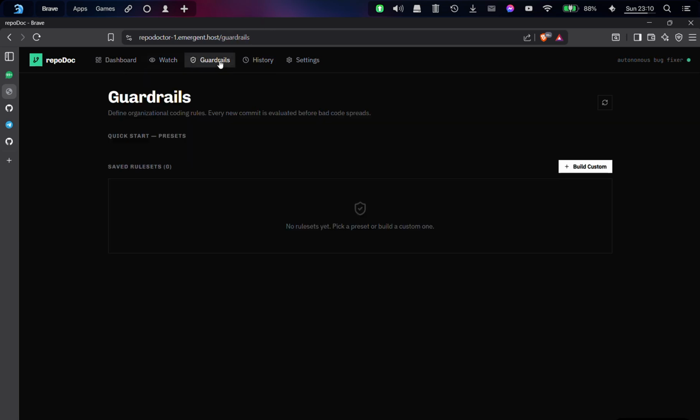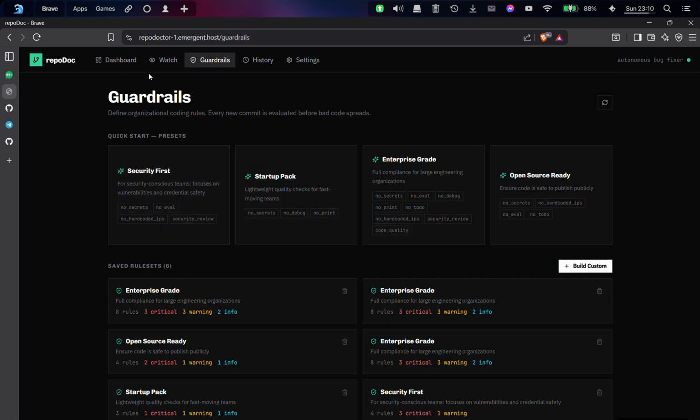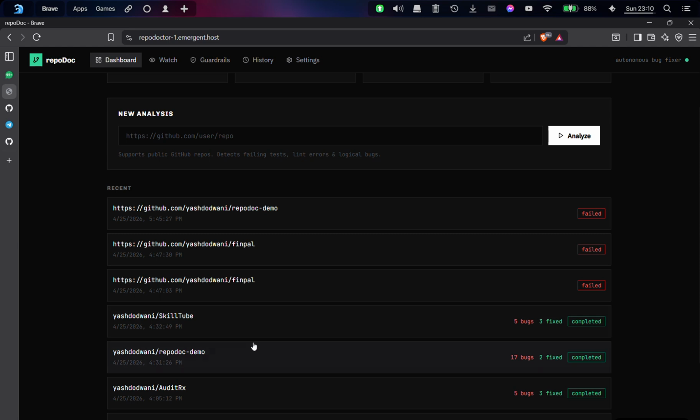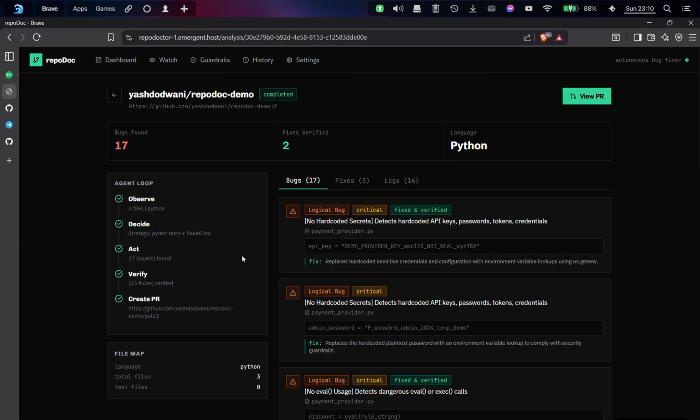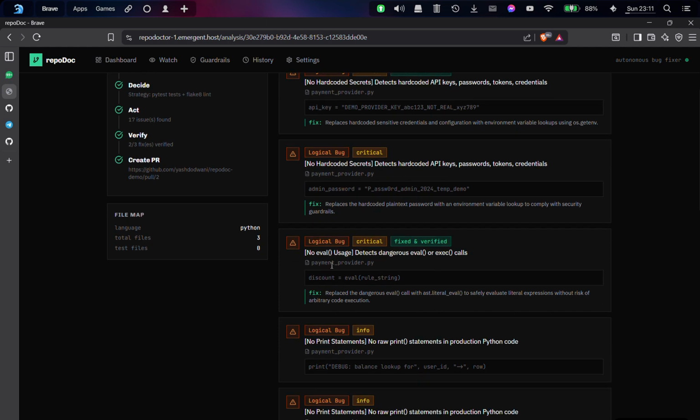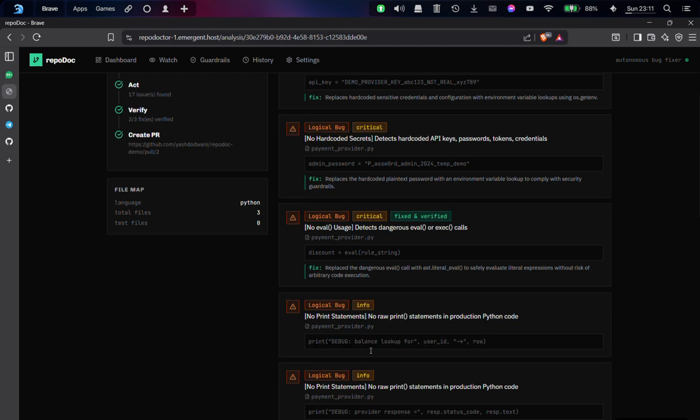Due to the time constraints, I have already done this for this repo. I will just show you. Let's go to the dashboard. Yeah, this is repo.demo. See, these are the bugs, logical bugs, like no hard-coded secrets, detects hard-coded API keys, detects dangerous eval or execute calls.